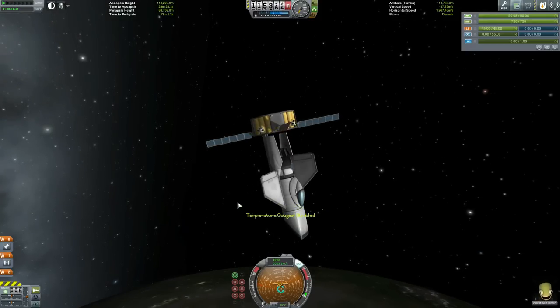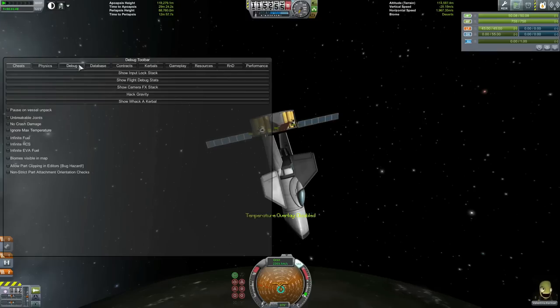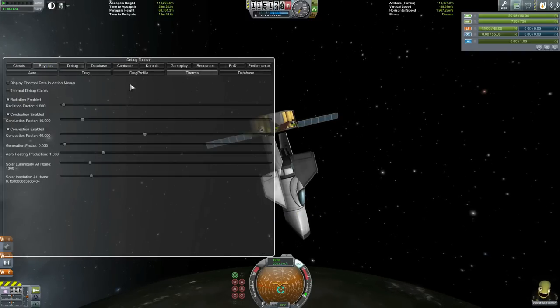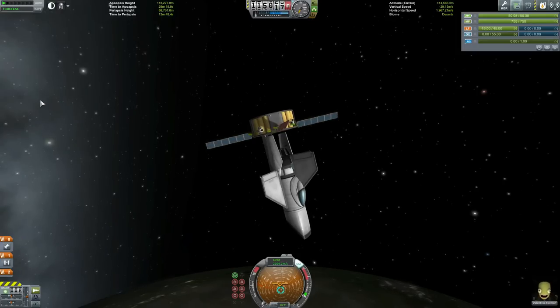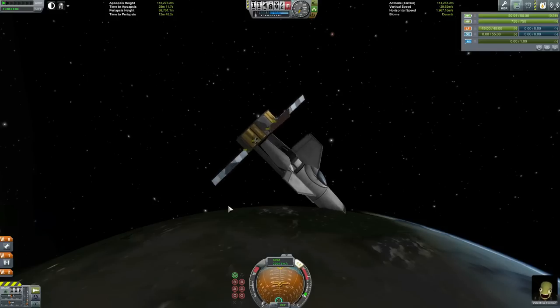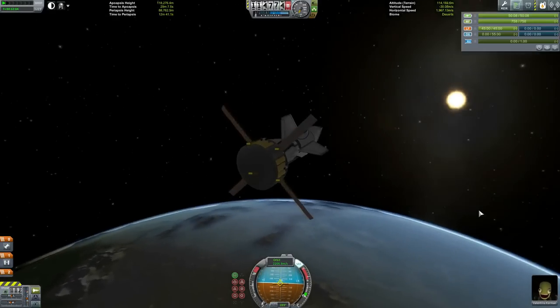And can we... No? Aww. Show me the physics thermal overlay. No. Okay, apparently I broke it. Never mind. So let's point this craft. There we go. Point it forward. We are now pointing prograde.